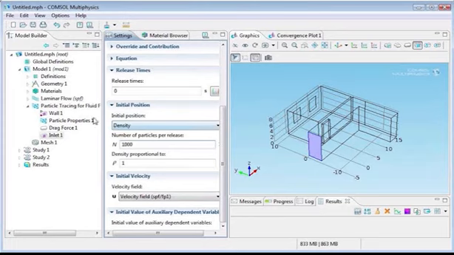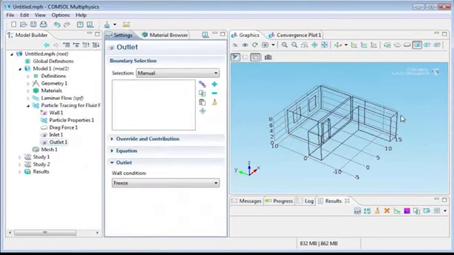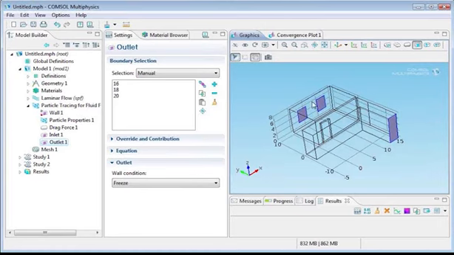I better let particles go out. So I'm going to right click again. I'm going to choose an outlet. And in this case, it's at the end of the hall right there. And then at the window, let's see, that one, right click. And then this one, that window, right there. And I'll right click. So now I've got these particles that are going here.